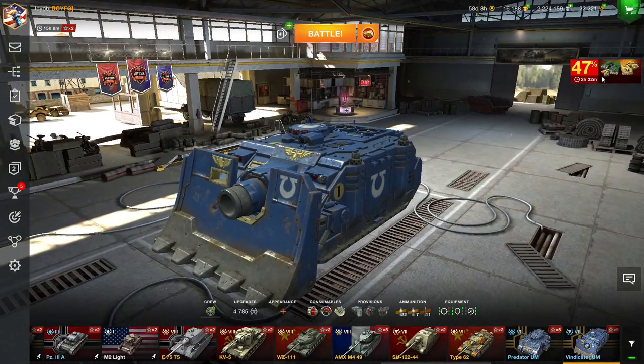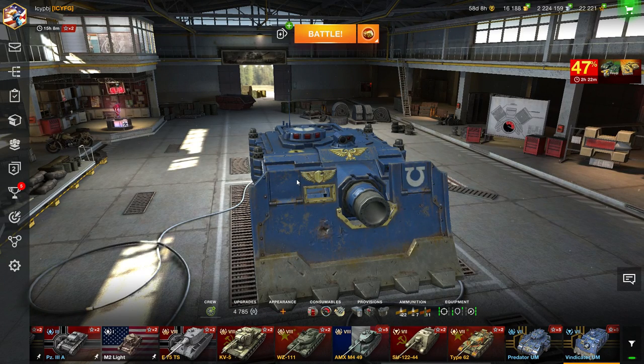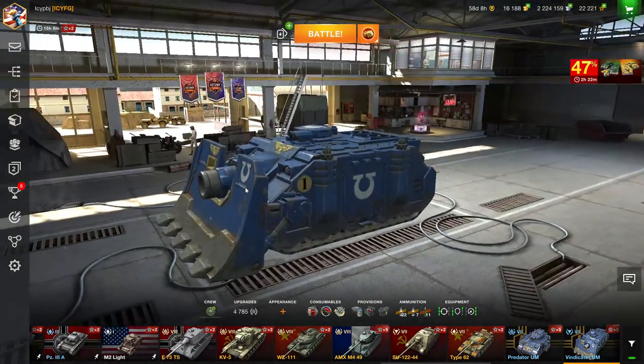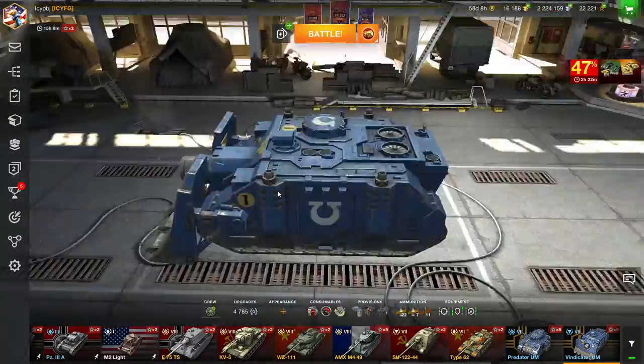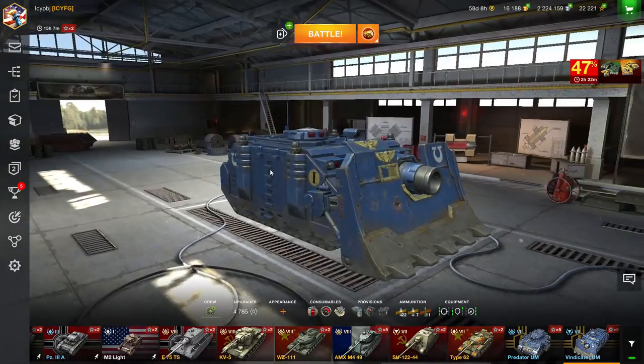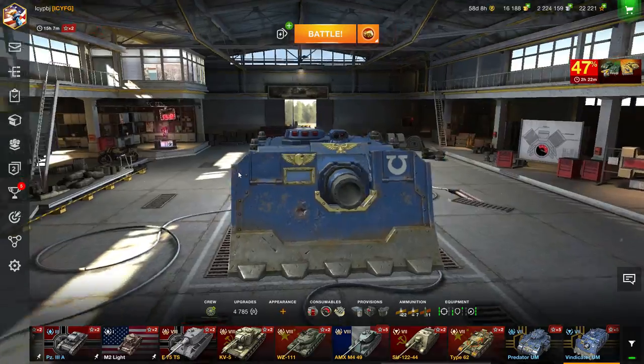Also, if you do get both of them, and you do at least one battle in both of them, you'll get a special reward where you can buy the paint jobs for them. I'm not going to, because I really like blue, and I just like the blue version better than the yellow or green. But I just wanted to say that, so you know if you want to get the other paint jobs, then you can. I don't know if you have to have both tanks and use both of them, but that's just what happened to me.